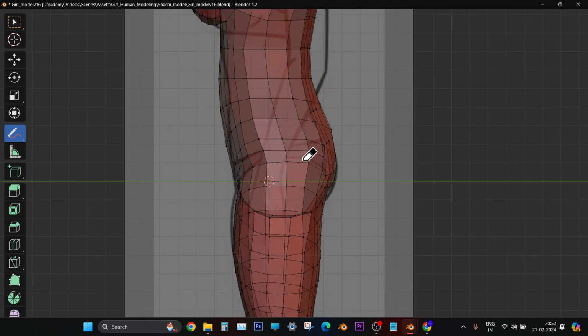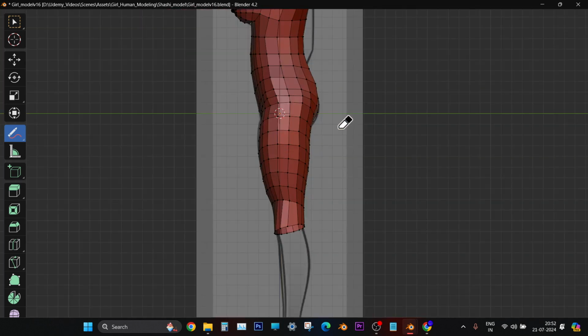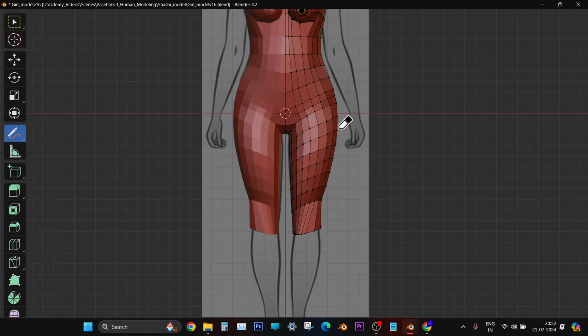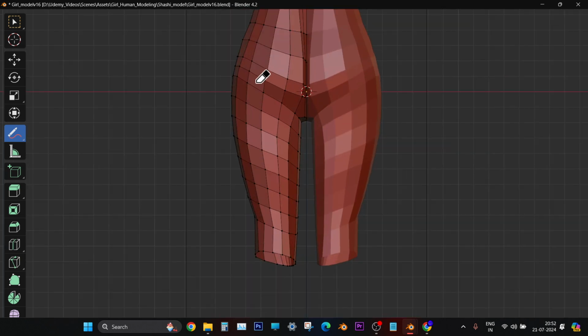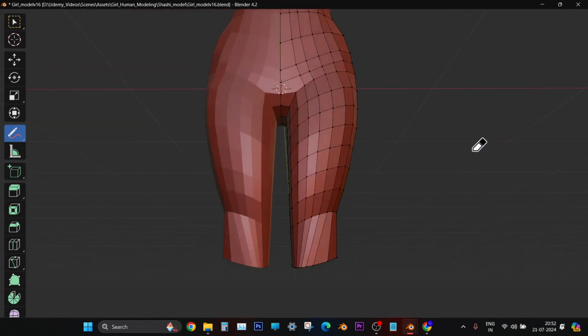So basically what we are trying is, in front and in the side, in the back, whether we see the curvature of the thighs, how the thigh will look in the front side and then in the back side. So that curvature we should try to give. Then we can go for the actual shapes.